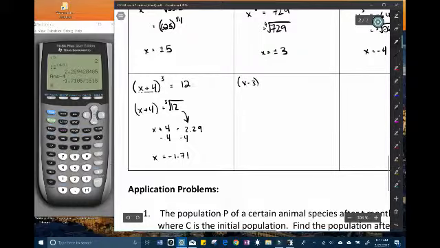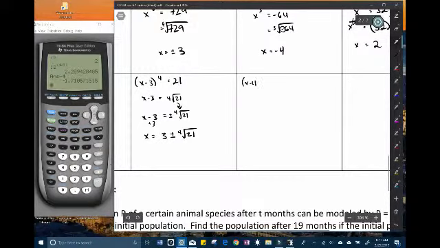Same idea. X minus 3 to the fourth is 21. Let's take the fourth root of 21 first. That means x minus 3 is approximately, you can even leave it as an exact answer. The fourth root of 21, because you get a decimal. That just means if you add 3 over, x is 3 plus or minus the fourth root of 21. It's really plus or minus.